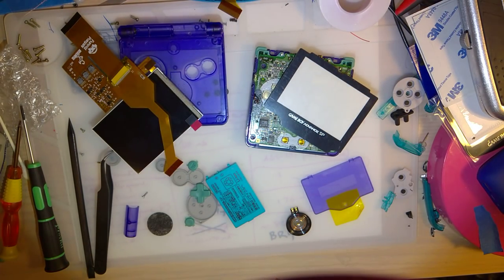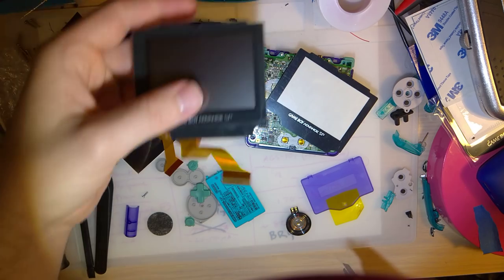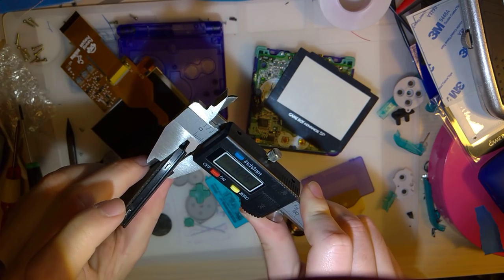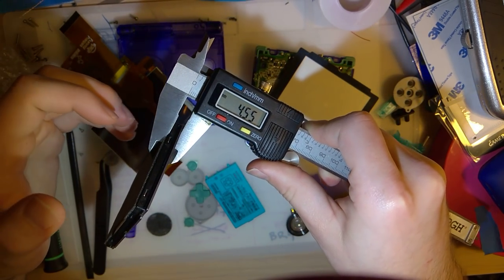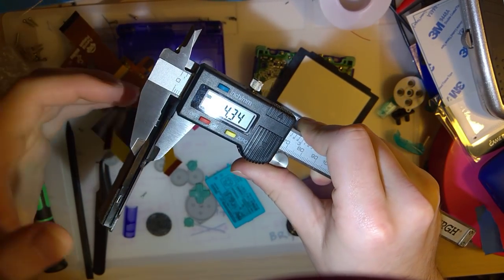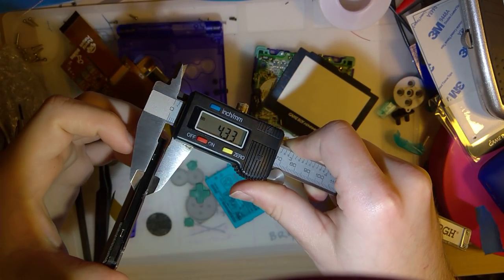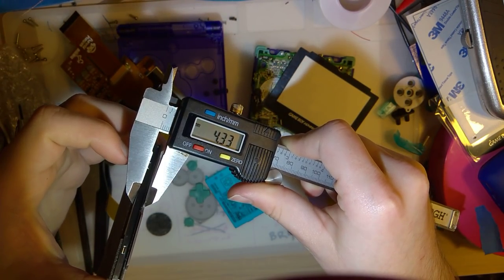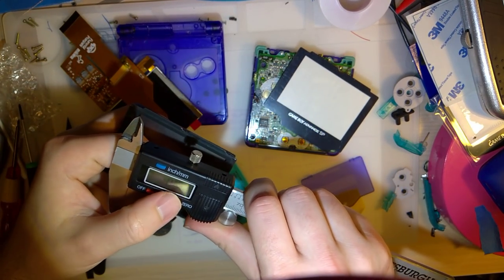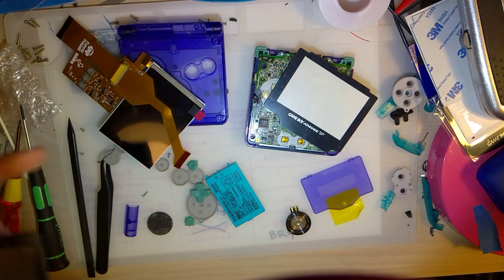Now, let's take... I literally just have... oh, it's right here. We're going to zero out the lens. This screen is 4.5 millimeters thick. If you go to a spot where there's no foam, it's a little bit thinner, 4.34. And of course there is a small sticky gasket between the lens and the screen that I'm not accounting for. But yeah, this thing is nuts how thin it is. Okay.